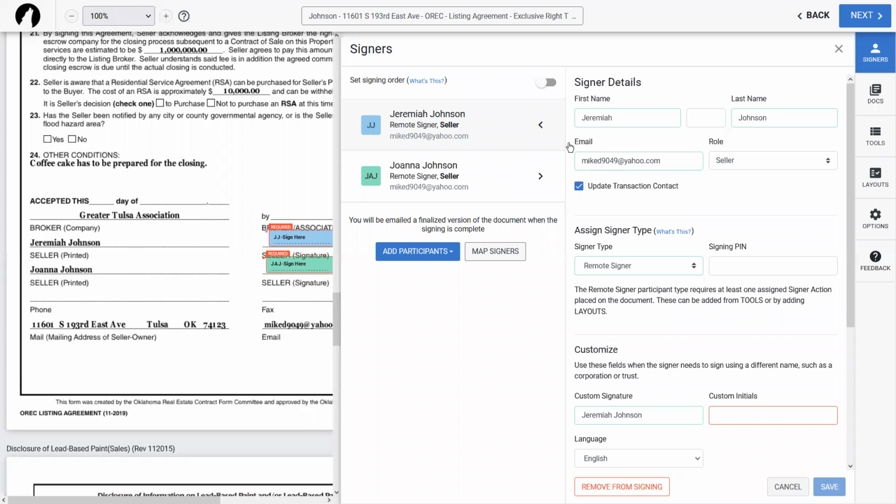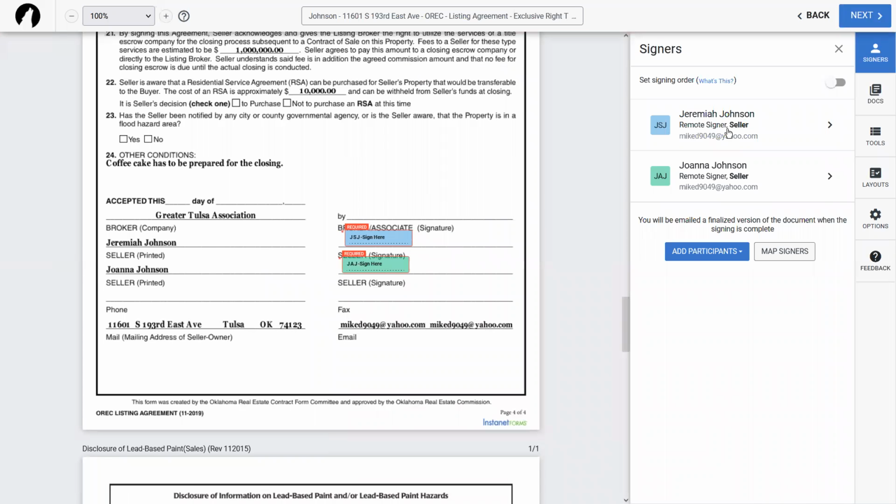Now, just to clarify, because this is again something that we get a lot of phone calls on the service desk about, whenever you guys are updating the contact information during the signing process, make sure that you check this checkbox to update the transaction contact. This will ensure that whenever you guys go through to start another signing for this particular transaction with that particular individual, you'll have the up-to-date information according to the last time you needed to reach out to them. So again, make an update, make sure that checkbox is checked. I'm going to put in the initials down here, JSJ, go, and save. So we're all set. Jeremiah is ready to go.